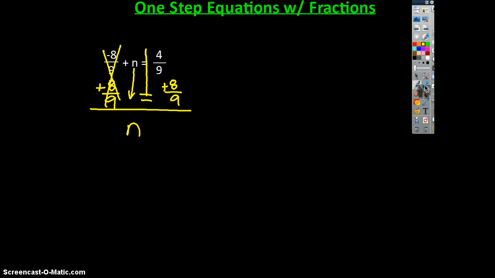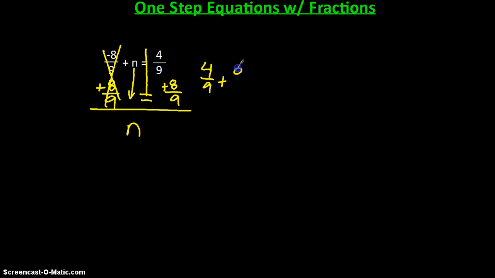Now, furthermore, we're going to take a look at this 4/9, and we're adding it to 8/9. And now it's just a simple fraction problem in which we look at it and say, hey, do we have a common denominator to add these fractions? We do. In this case, we already know our final answer is going to have a 9 in its denominator. And then from there, 4 plus 8 is 12.